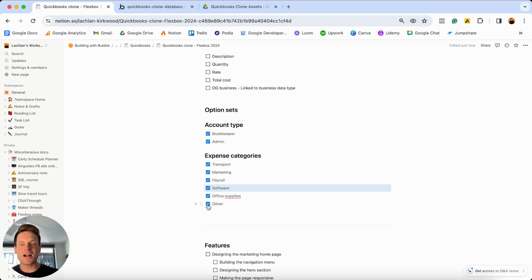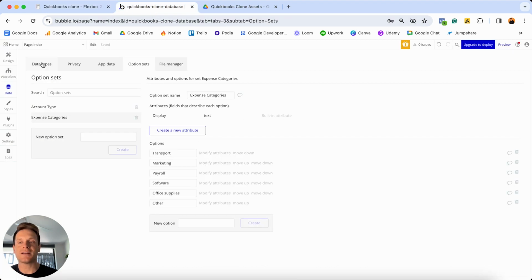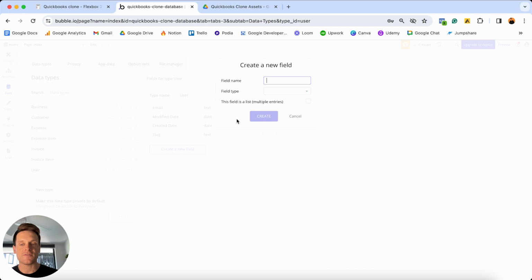So for our data fields, let's scroll on up. And look, I feel like this is kind of the main event. Everything's been building into this. What we're going to do is build out all of the data fields for our user data type first. So let's jump into Bubble, open up our data types, and select our user here. What we're going to then do on the right-hand side is create a new field. And the first thing we'll need to do is give this a name. And for this field name, I am just going to call this name. So every single time a user registers an account, I'd like to store their name.